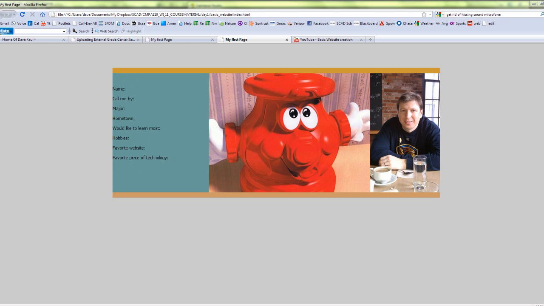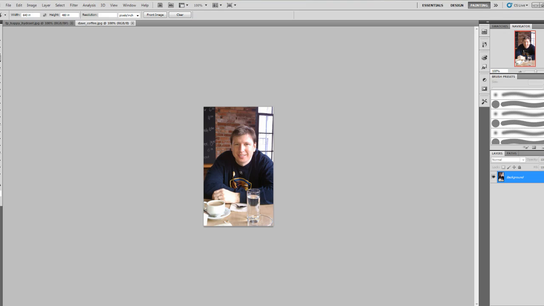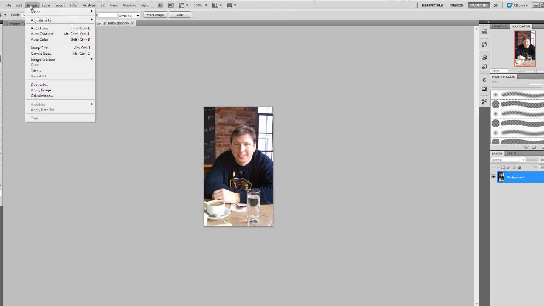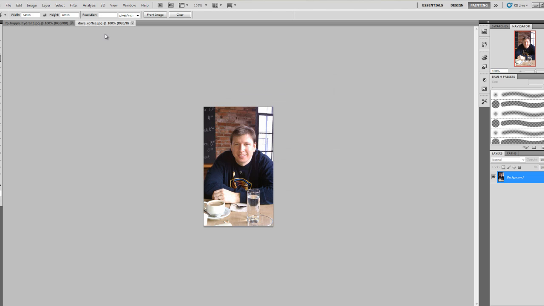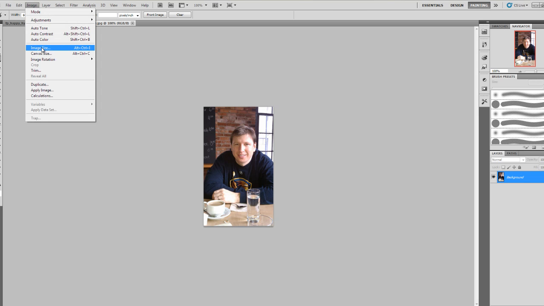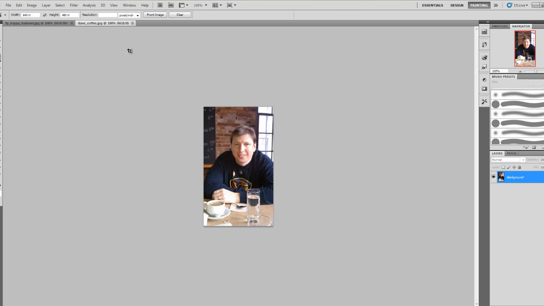Now the first thing you want to do is get your pictures. If you want to get them off of Facebook, that's fine, but what you want to make sure you know how to do is go to image size, and make sure the height is 400. If you have constrained proportions, height will be whatever, but if you turn it to 400, it'll be the right pixels tall. So that is under image size, very important.